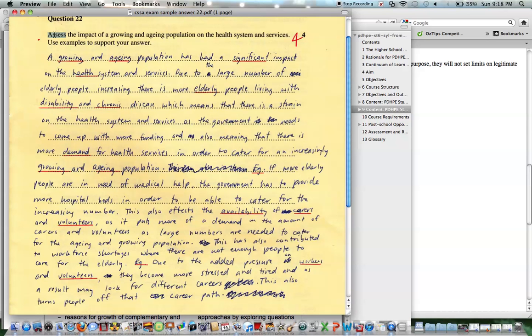The question specifically asks candidates to provide examples to illustrate their understanding, and this is another area that students failed to do well. Okay, so the 2 big concerns of this part of this question was that the key term wasn't really implemented as well as it should have been, and that not enough examples, even though it specifically asked for examples here, were included to support the judgment that was made about the pressure that's being put on the health system and services because of an ageing population.